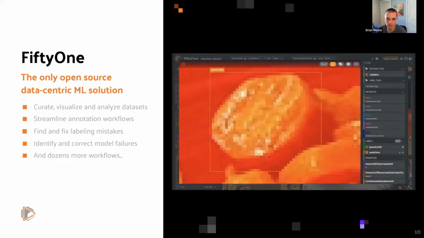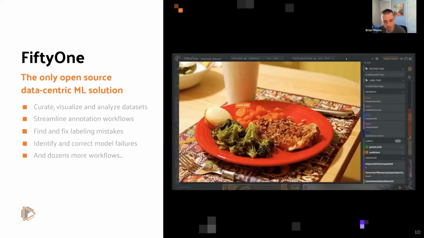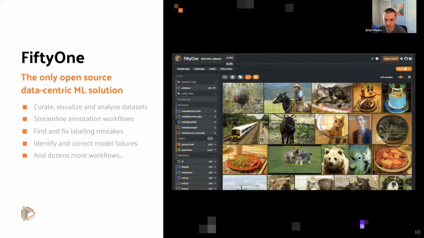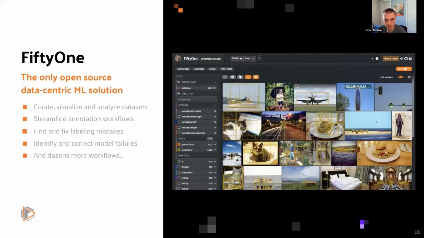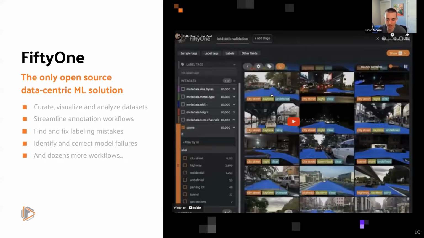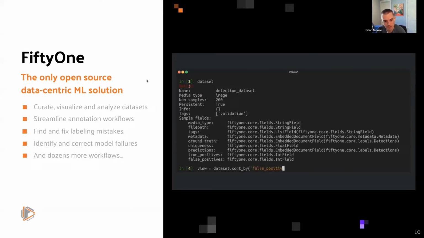data sets, visualize them like you're seeing on the right, which I'll demo in a second, designed to help you run certain workflows of interest to you, like curating high quality data sets, analyzing the strengths and weaknesses of model predictions, slicing and dicing the data set, doing more interesting workflows such as annotation, sending data for annotation, pulling it back from the annotation vendor, finding and addressing labeling mistakes that may have existed in that data set.